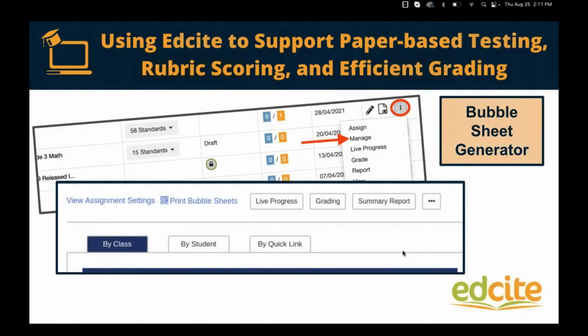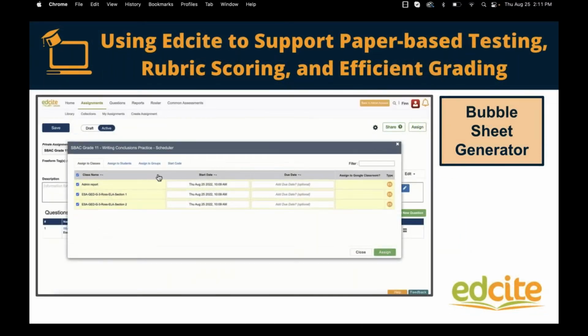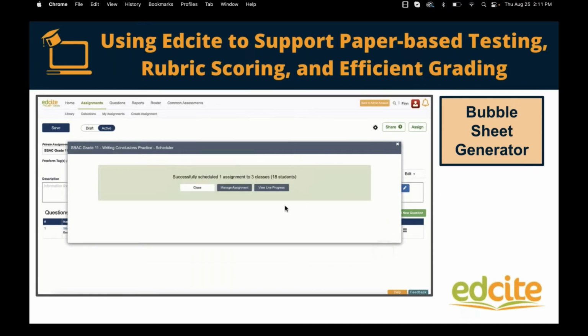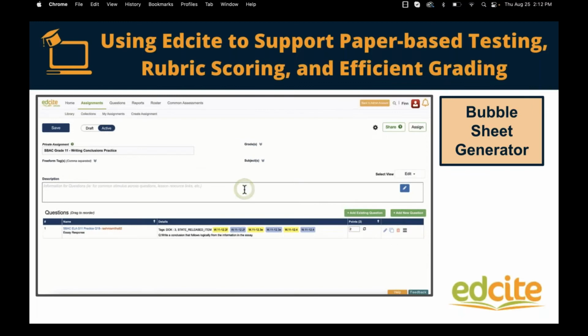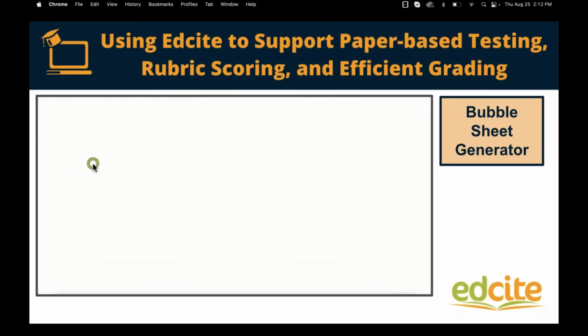And that brings up my Manage pop-up where I can view assignment settings. I can print bubble sheets, and I've got all these other options of things that I can do. For this example, obviously, we're going to click Print Bubble Sheets. And then that is going to generate them. So this is a GIF that walks through from an assignment editor after I have assigned a test, and I click Manage Assignment. I can click Print Bubble Sheets.